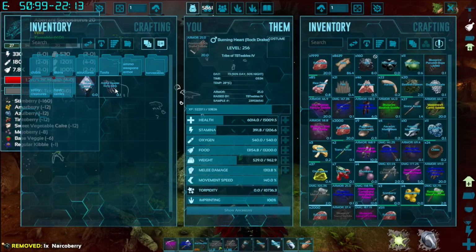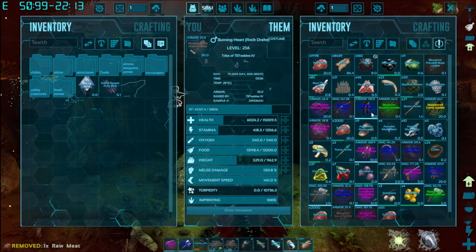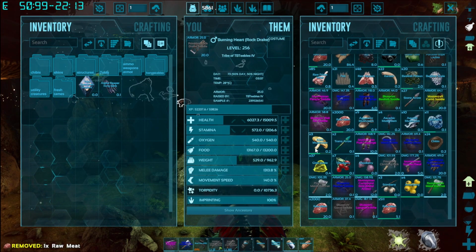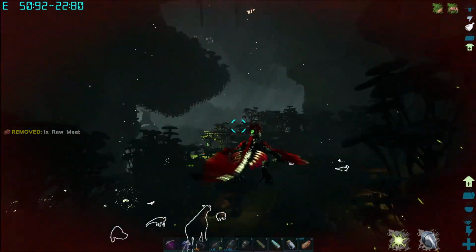But yeah, Reaper King Barb acquired, plus some decent loot. I wouldn't say fantastic. The compound bow's nice. We got some gun blueprints and stuff. Very, very good. Can't complain.